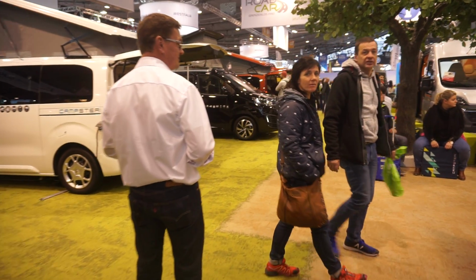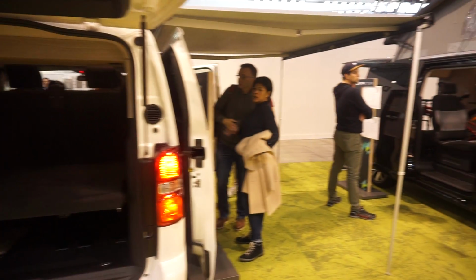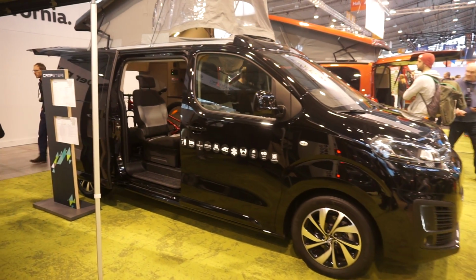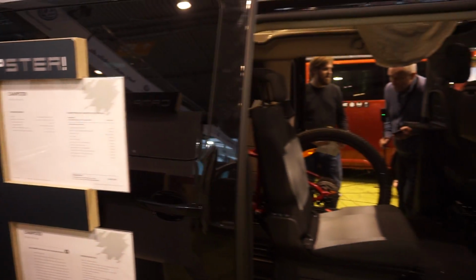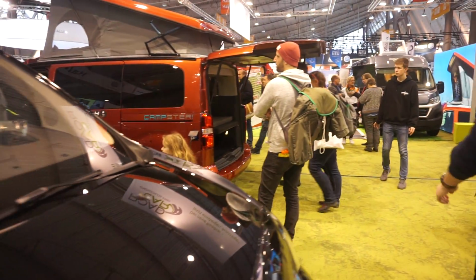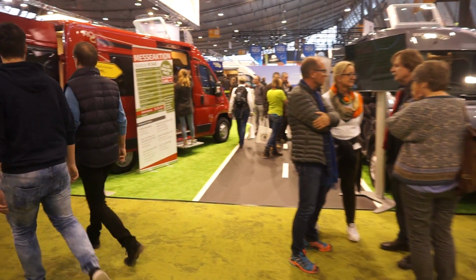So whereas some of these vans look pretty outstanding, when it comes down to practical use, it's a bit of a problem. Here is one, for example, from this company, Pössl. This is their Campster, which also lacks these features, but it's at a considerably lower price than what you'd buy from VW, Mercedes. This costs £52,500 you could pay. There's one van here from VW, which you're looking at around 90,000 euros. Lots of cash there for that.